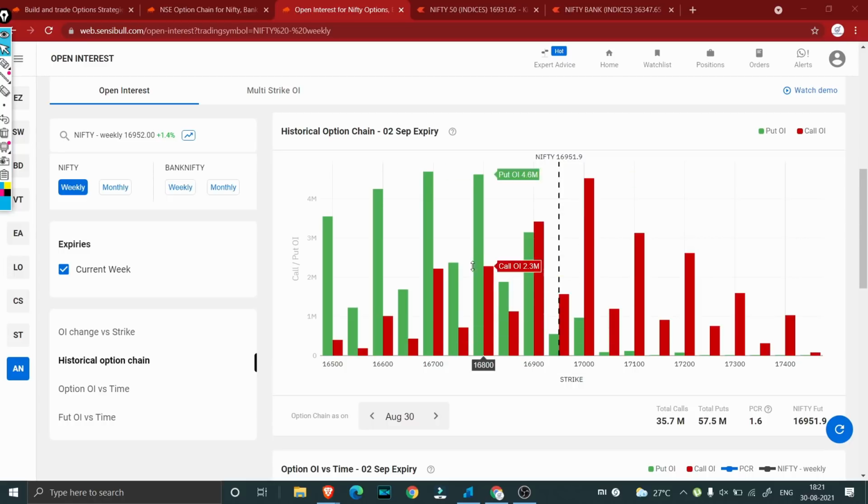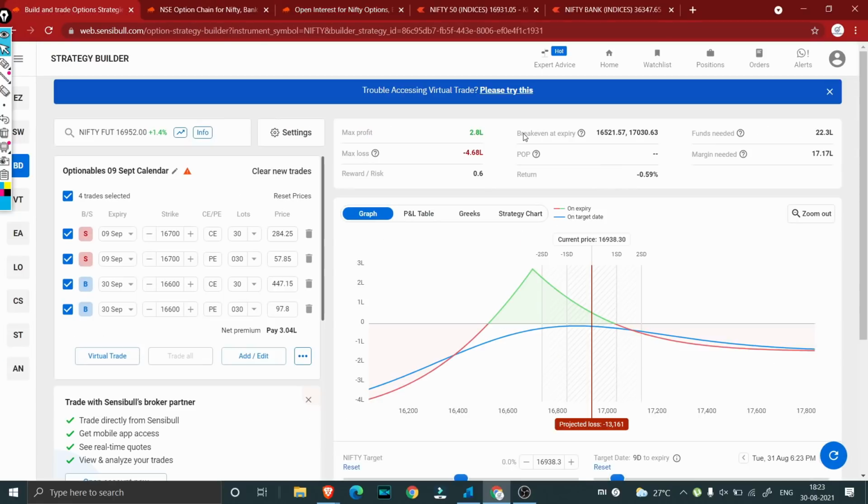So that is going to be a really important level to watch out for, because 17,000 does look like a strong resistance, and we have some good support coming in at lower levels also. For that reason, we will have to see how this short straddle turns out. Currently the sentiment is looking very positive for Nifty, so we want slightly wider break evens for Nifty, right? We are not expecting it to go to 16,521.